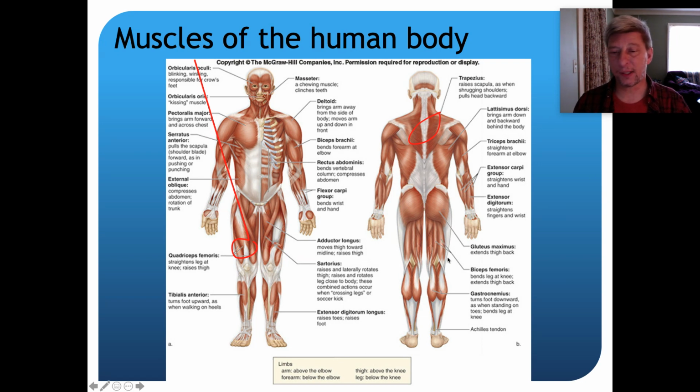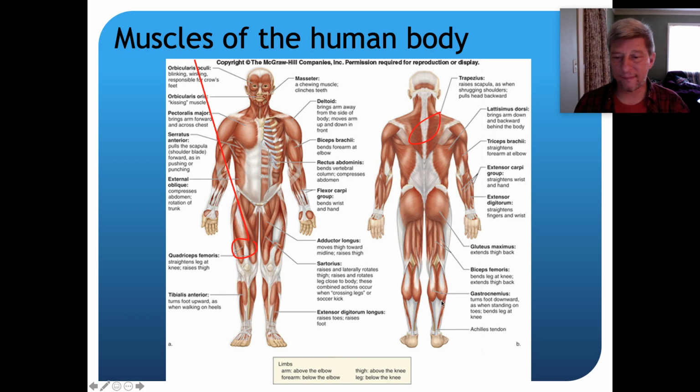The biceps in the legs, the gastrocnemius. These are your calf muscles here. And then finally, the biggest tendon in your body, it connects the gastrocnemius to your heel. I know that was quick, but it was the first third of the muscle chapter. We'll continue this discussion in the next video.